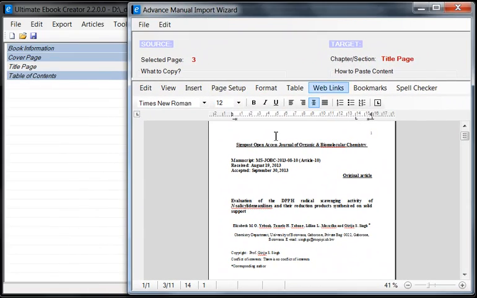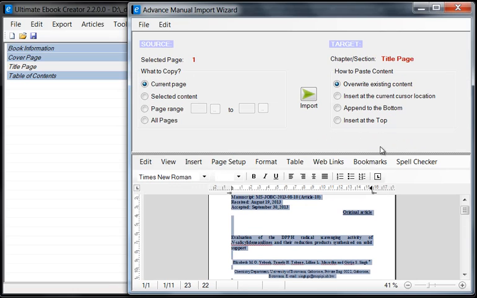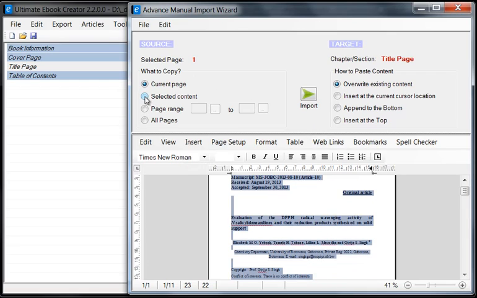I'm going to highlight this information right up to here, and then expand this down a little bit so I can see the options. Then I'm going to say selected content, append to the bottom. So from my source, selected content, which is this, I'm going to import into my target as appended to the bottom of the title page.